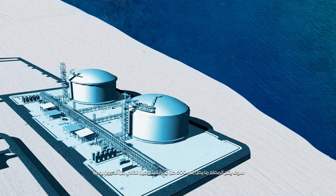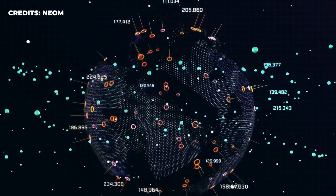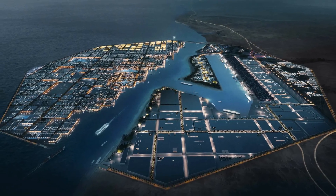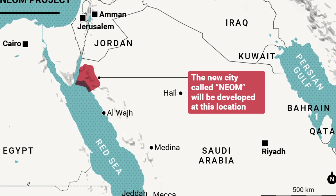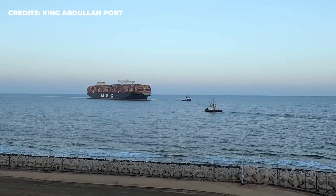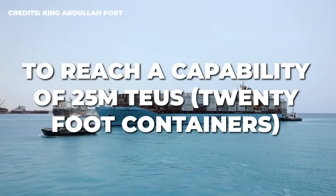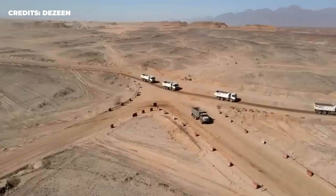For Oxagon to develop into the booming industrial city Saudi Arabia is hoping for, it will need businesses and high-skilled workers willing to relocate to the new smart city. This is where Oxagon's strategic location may also become its weakness — its remote location puts it hundreds of miles apart from the major cities of Riyadh and Jeddah. The Crown Prince plans to bridge this gap by connecting Oxagon's port with other parts of Saudi Arabia with a vast network of roads and railways. The kingdom is also planning to expand the King Abdullah port facility between Jeddah and the Oxagon to reach a capability of 25 million TEUs.